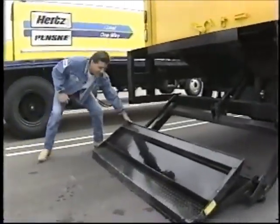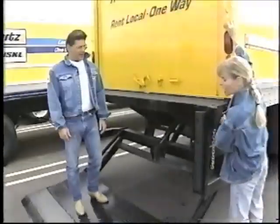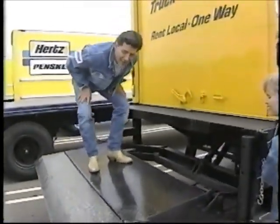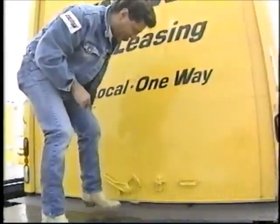Your toes, and then you put the refrigerator or whatever you're lifting on there. This can carry up to 2,500 pounds. I think it'll carry me, I don't weigh nearly that much. Now you gotta be careful because you could hurt your fingers if you got them stuck in there.